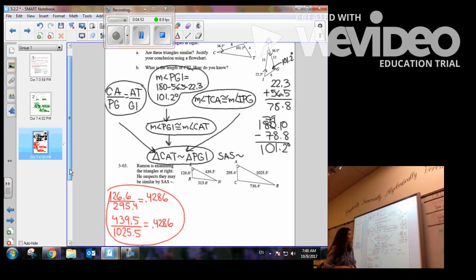Now, as far as angle measurements go, I was given 101.2 and 56.5. Now you notice in this triangle, I was given two sides also, but not the third. Well, I can find the third knowing the triangle angle sum theorem. So to find the angle of PGI, I would go 180 degrees minus the two given, which ends up with 101.2 degrees. Now by doing that information, then that leads me to say that measurement of angle PGI is congruent to measurement of angle CAT.